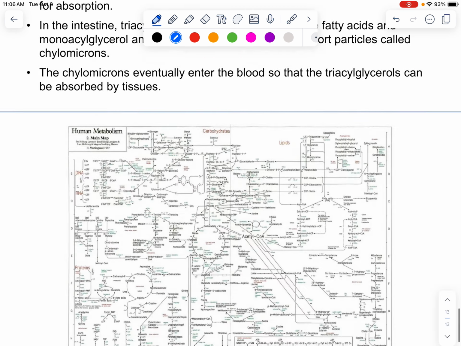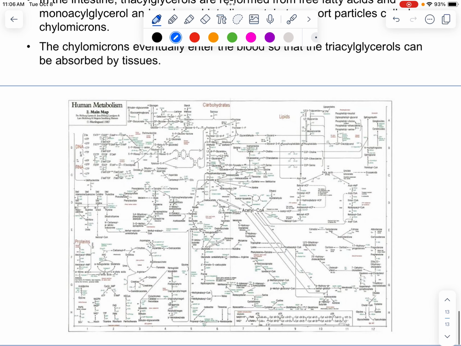All right, that was our lesson on digestion. So next time now we get to jump into an overview of metabolism. Okay, and we're really going to be looking at this first part. We're going to look at glycolysis, where we start with glucose and get down here to pyruvate. So we're going to look at this little piece of metabolism to start.